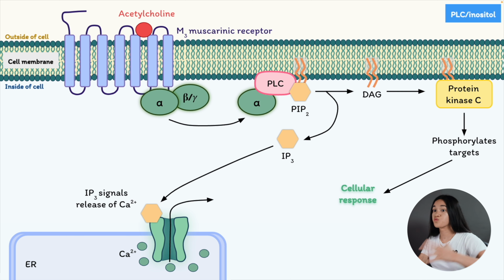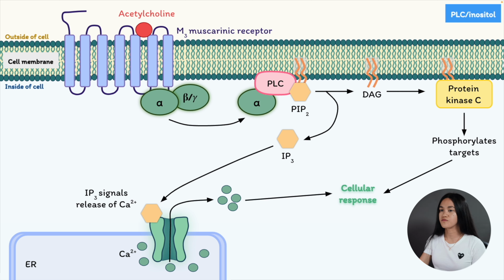And as the channels swing open, stored calcium floods into the cytoplasm, okay? Now, what happens if you release calcium from organelles within the cell and into the cytoplasm? That's going to cause an increase in cytoplasmic calcium levels, okay, which was our second outcome that we said earlier. That increase in cytoplasmic calcium levels will then have a range of different effects, again, depending on what sort of cell type is being activated.